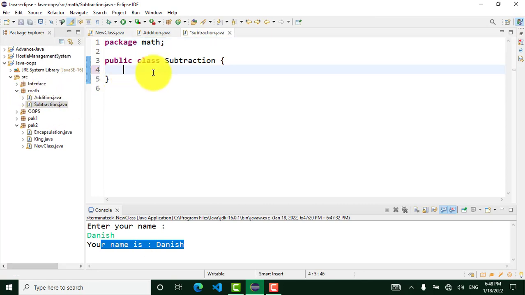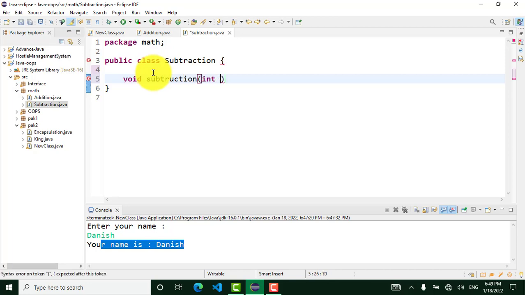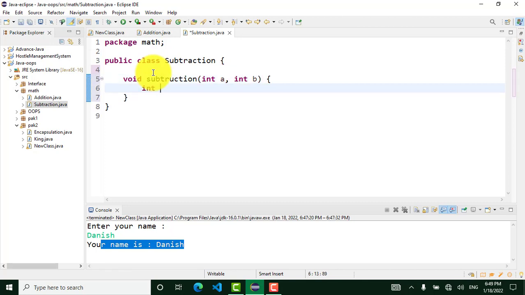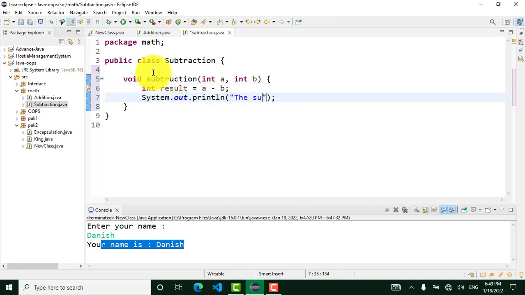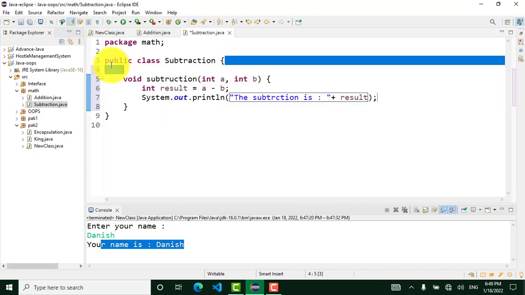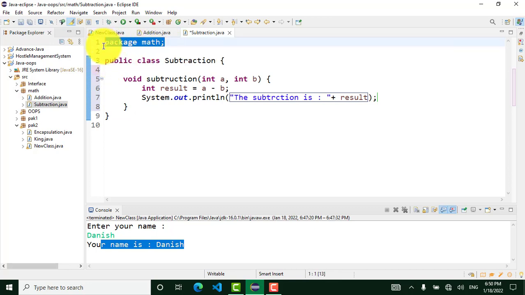In this class, I create the void subtraction method with integer A and integer B. Integer result is equal to A minus B. Subtraction is a method in this math package.